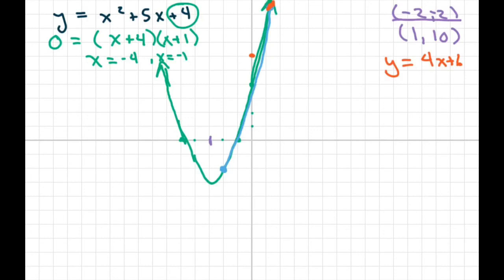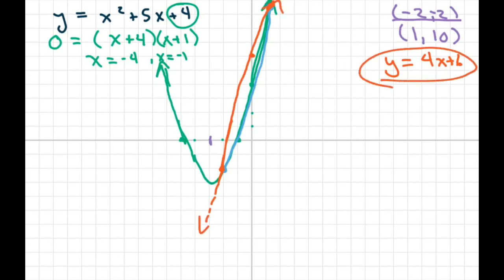And try to connect these 2 points, these 3 points, sorry. And there's your secant line. And if we extend this out a little bit, you get your equation of your secant line right there. All right? So that's just a general sketch, even though we're on a grid here.